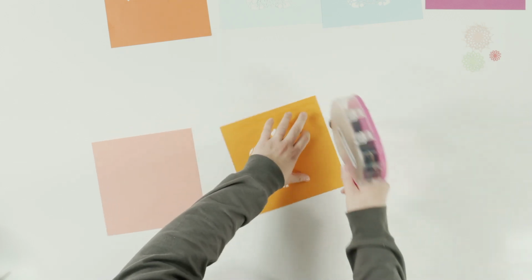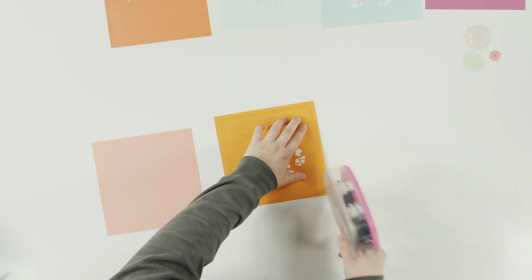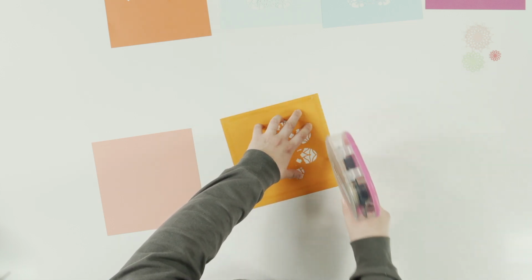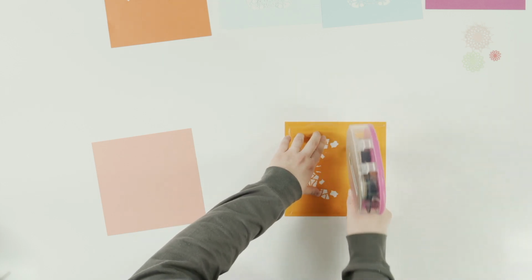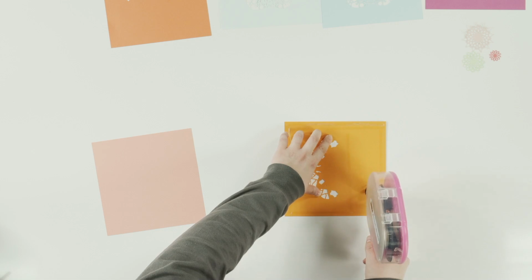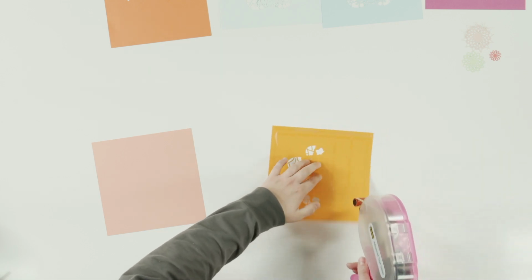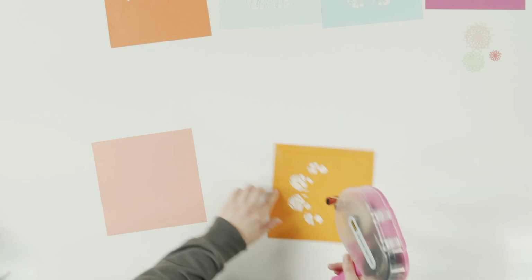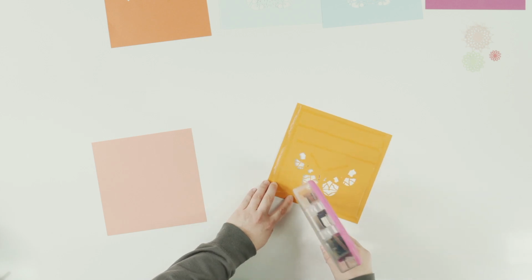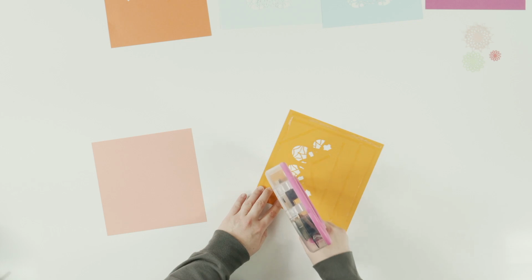So again, this is our Scotch Advanced Tape Glider. This is dry adhesive. If you guys do a lot of paper crafts, or even, to be honest, if you don't do a ton of paper crafts, I would highly recommend this ATG gun. It is incredible. I think it does a fantastic job for all kinds of paper crafts, and you won't be disappointed with the quality. I know it can seem big and bulky and scary, but don't let that intimidate you. It's a really easy little gadget to use.